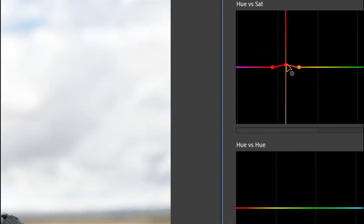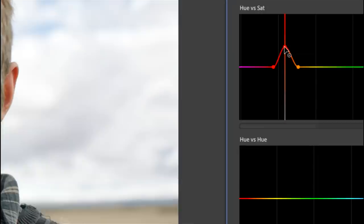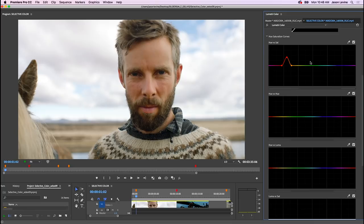But I want you to pay attention to that vertical line. It's actually showing you what's happening. You can see up, saturated into the oranges. Down, desaturated. Yes, it's guiding you and teaching you. Let's do the same thing for the sky. I'm going to click into the sky here. Let's take that same control point. You can see, moving towards the blues. And if we want to move those hues more into view, we've got this lovely slider, which is going to let us do that. Another unique feature here, all right?